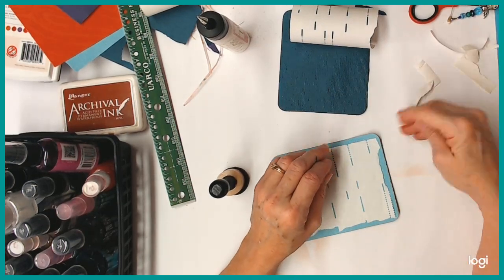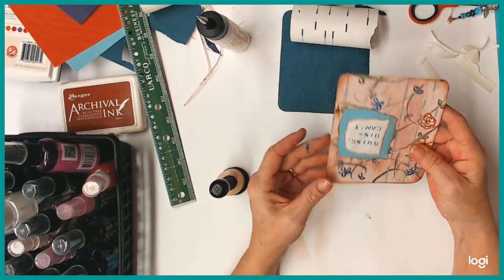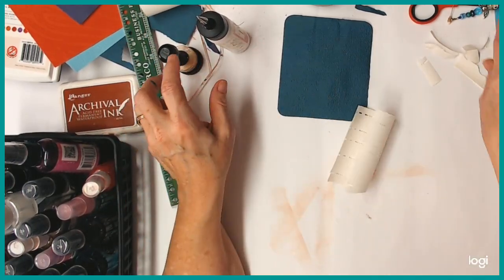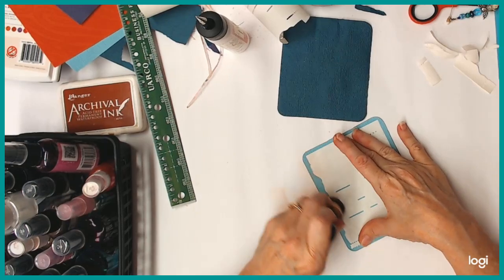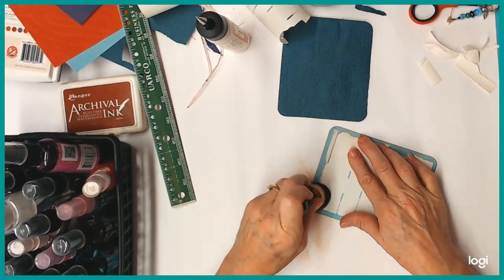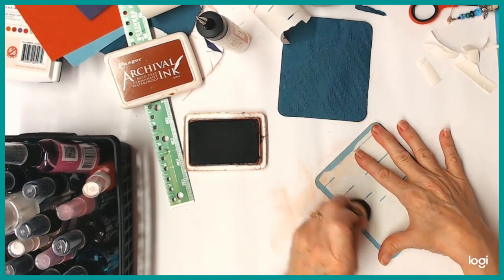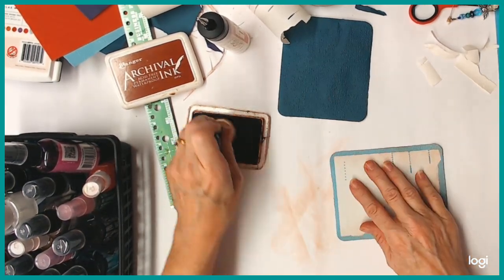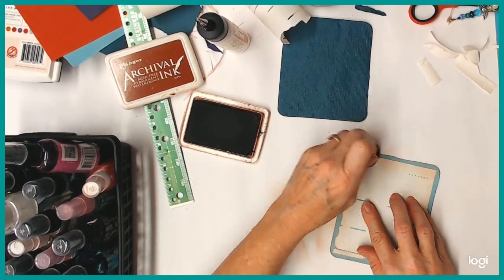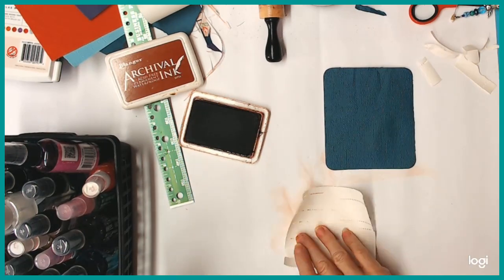There we go. If it's too big, just tear off a little more. Oh, let's go ahead and ink this one up. Let's get a little more ink. Alrighty. And now this one.